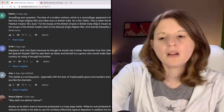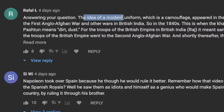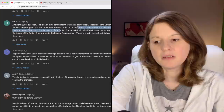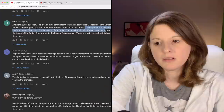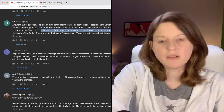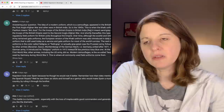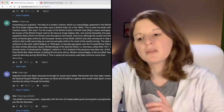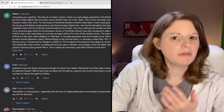Raffel L says the idea of a modern uniform — khaki — appeared in the British Army under the influence of the First Anglo-Afghan War and other wars in British India, so the 1840s. I didn't know it went that far back. This is when the khaki uniform was born. Khaki in Pashtun means dirt or dust — for troops of the British Empire in India, it meant sand-gray uniforms. The first instance I can think of of the American military using any sort of attempted camouflage would have been around the Spanish-American War, around 1900. So maybe they got the idea from the British.